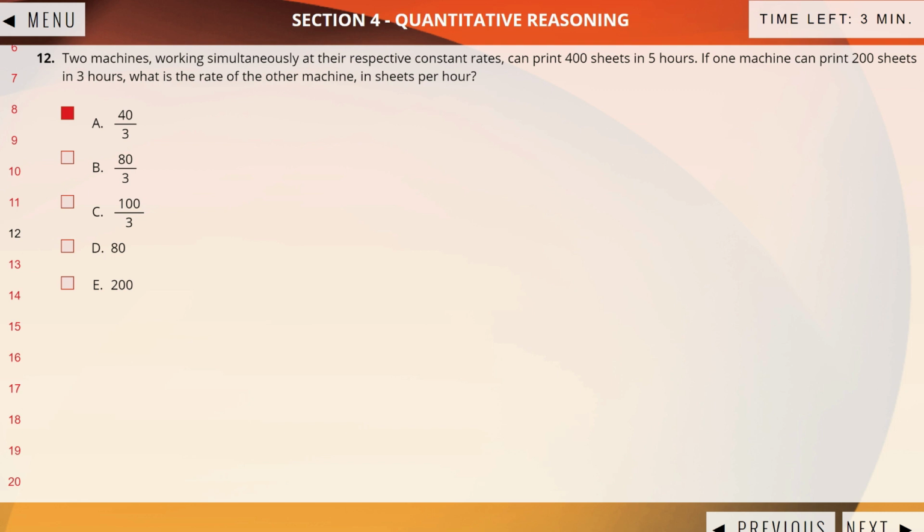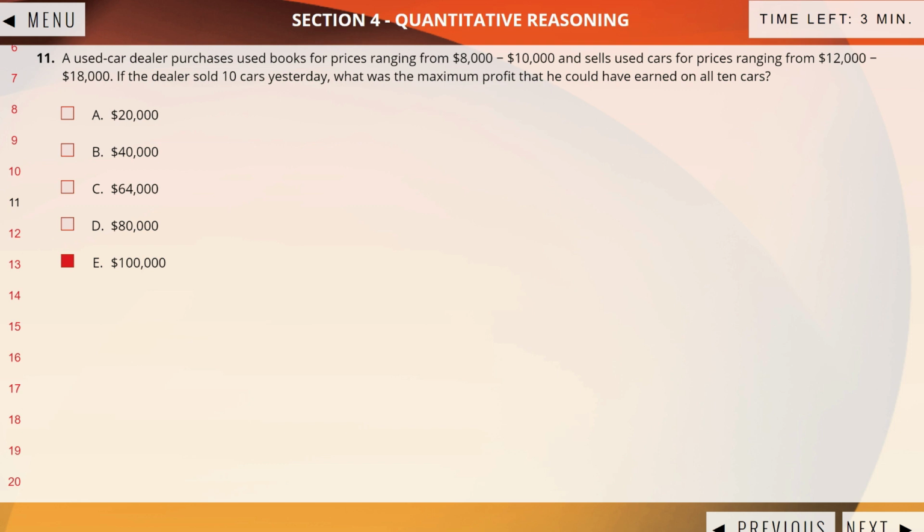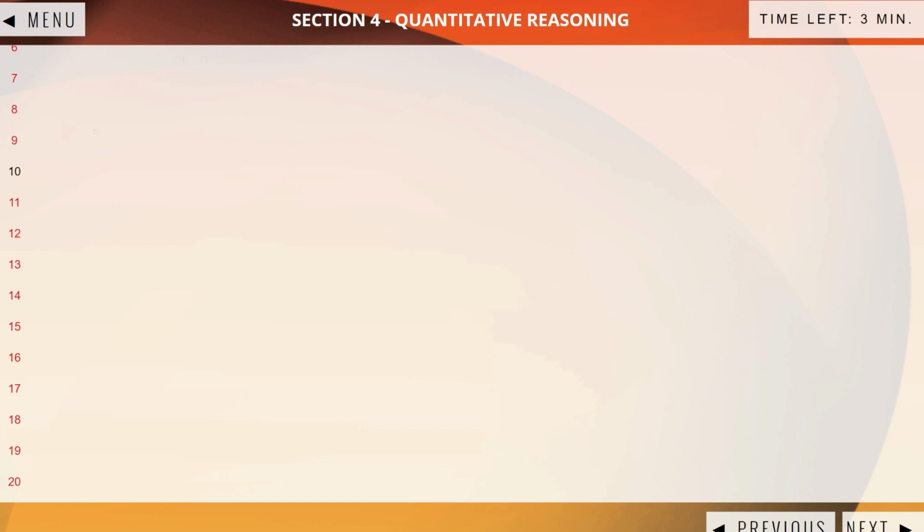That was really good. Obviously, I took much longer than I should have done because, first of all, I wrote down 2 instead of 3. And second of all, I forgot that one job was 200 sheets. I just thought, well, the rate is 1/15. But the one job was 200 sheets. So they almost caught me on that one. That's pretty rare. That was fine, except they wrote books instead of cars.